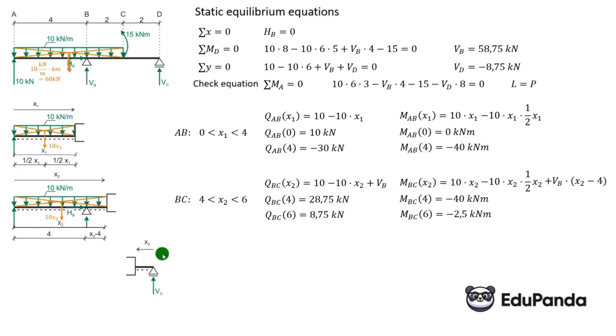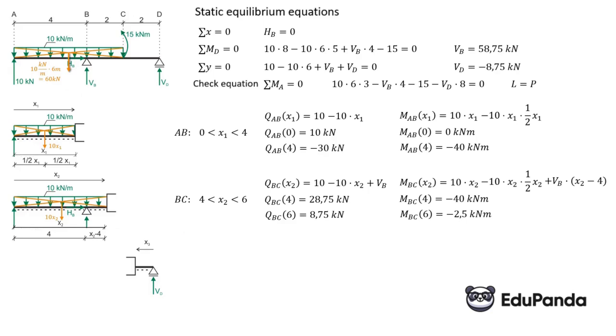On the right side, we only have the reaction VB at the support. So here we have one force. And if we wanted to go for the third time from the left side, well, we have one force, the entire continuous load, a second force, and a moment. So 4 forces, and here we only have one. So it's really worth it.